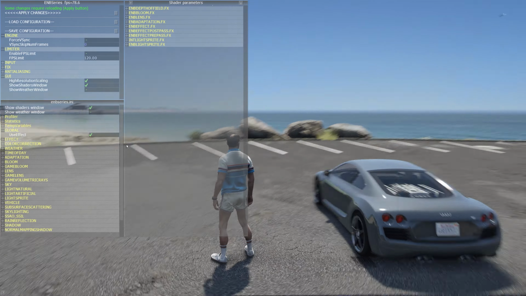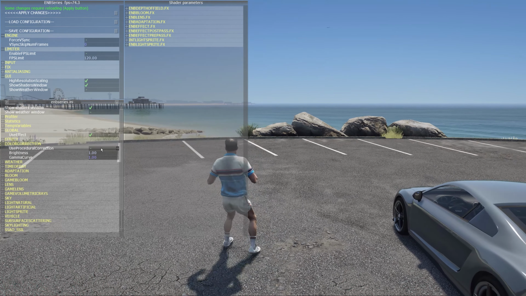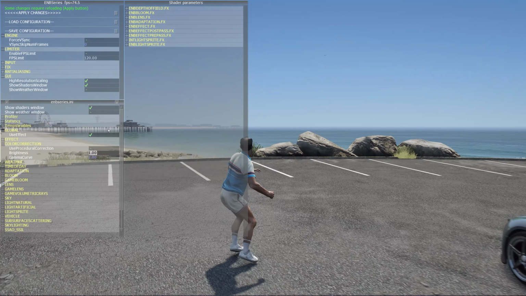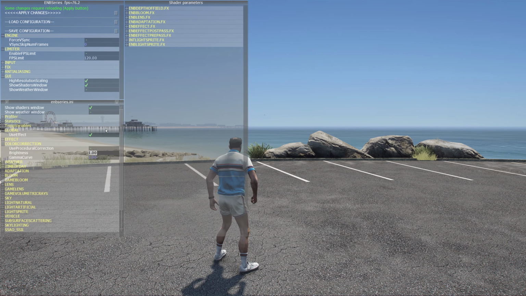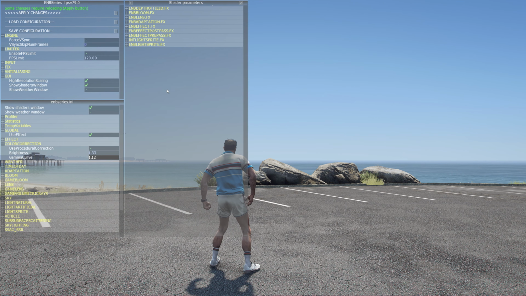Once I have installed this, I would basically go into color correction here, and I increase the brightness here. I normally keep it at, say, 3, and I increase this.